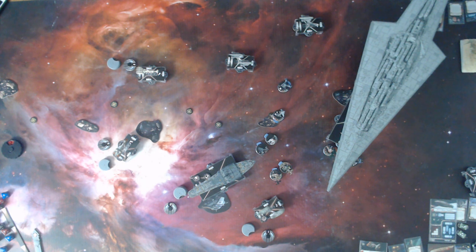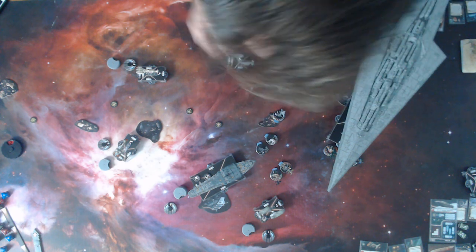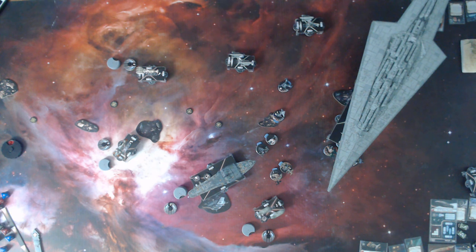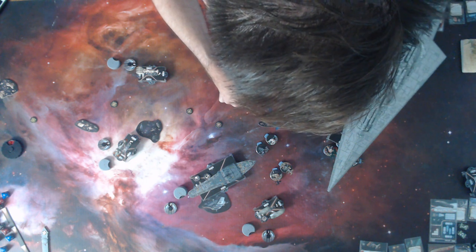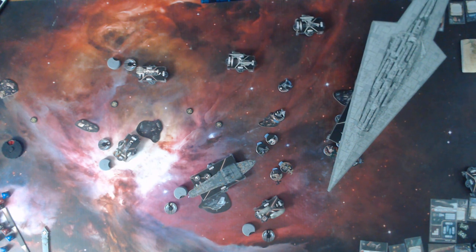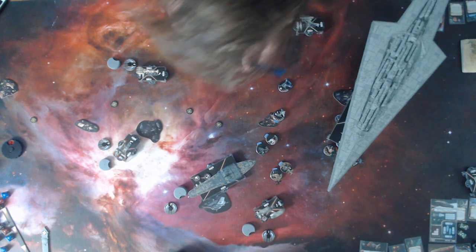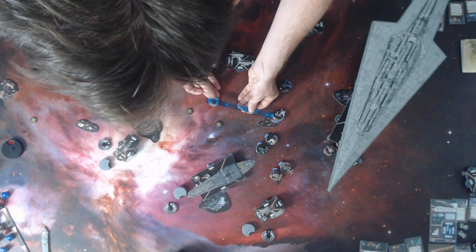Let me get closer to you. Yeah, that's really dangerous for me. Okay, I'm going to activate the Comsnet Gozanti. It's got a squadron command. He is going to use it. And I think the only two that are in range are, the Dengar not being one of them. Dengar is out of range. It's just these two guys. So I'll activate the shuttle. The damn shuttle. Bane of my existence.